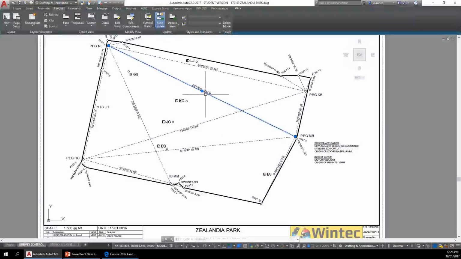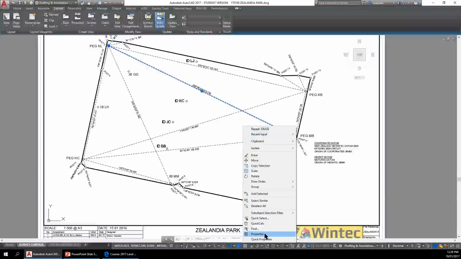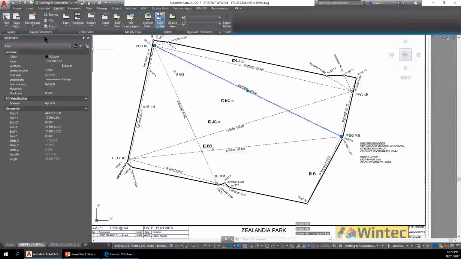So there's that line there, and I want to find out some information about that, so I can just right click and properties, and that'll bring up these properties over here. Now I've got the properties locked in, so I have properties on pretty much all of the time, and you can see from the properties that that is in a layer TSS control.